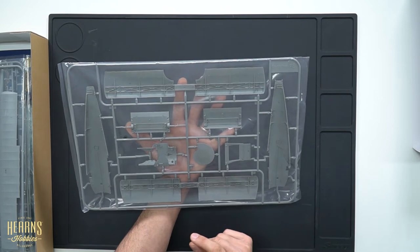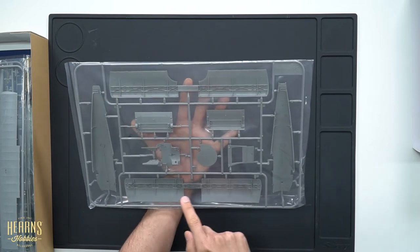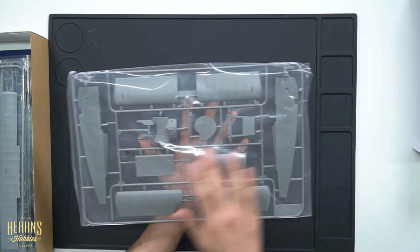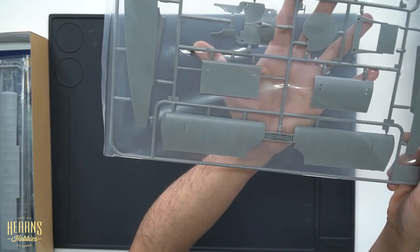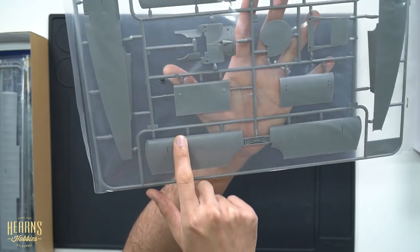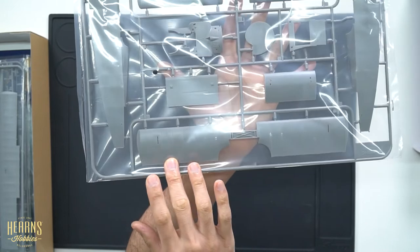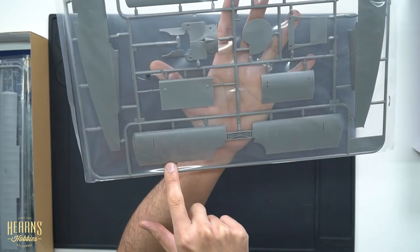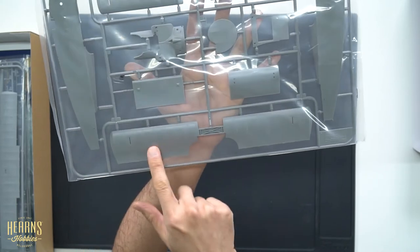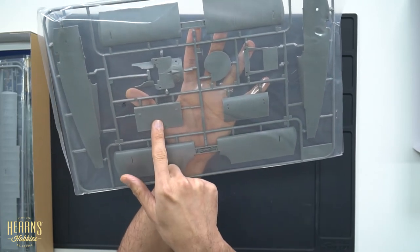Here you've got the classic round vertical stabilizer, and the machine gun components for the cockpit. A particular thing to notice is the detail of the stretch on the fabric wings — it looks very natural. In a bigger scale it's more important to get this right. You can see the tack lines which would have been used for attaching the fabric onto the ribs, with that natural dip just underneath. Over here you have the aerodynamic fairing for the undercarriage.